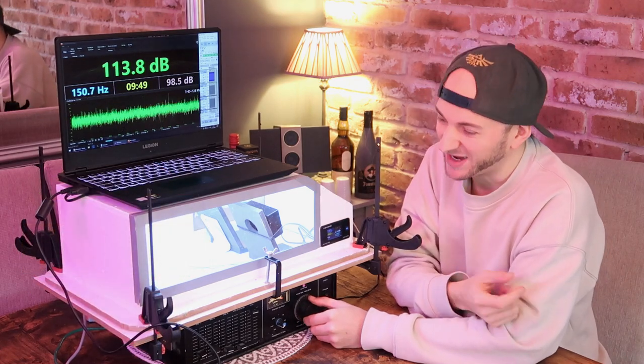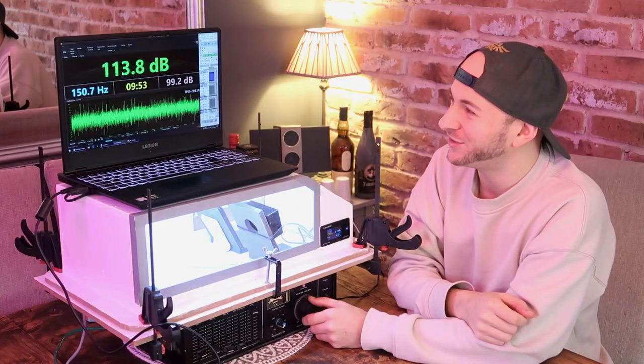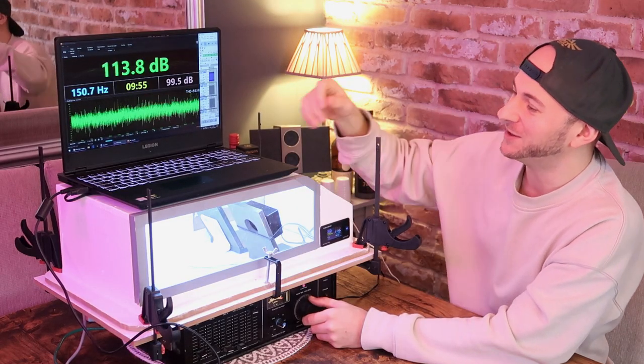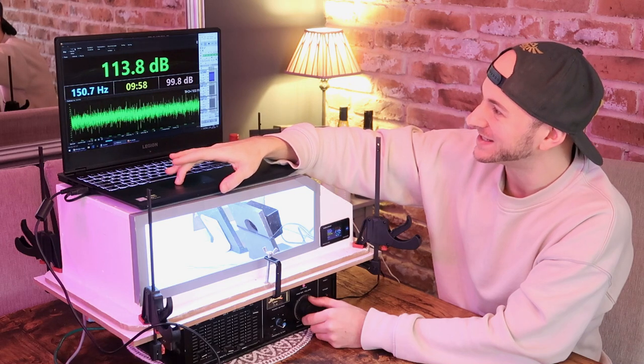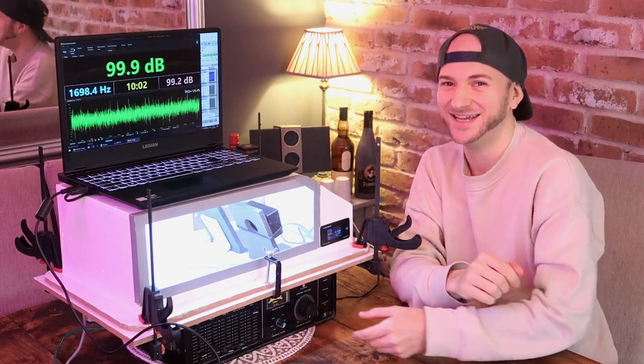10 watts, don't want to go much above that. I could hear it starting to let go a little bit. Oh, a 113.8. That's not far off the floor noise of the sensor here, actually. The floor noise is 100 dB, so yeah, 130.